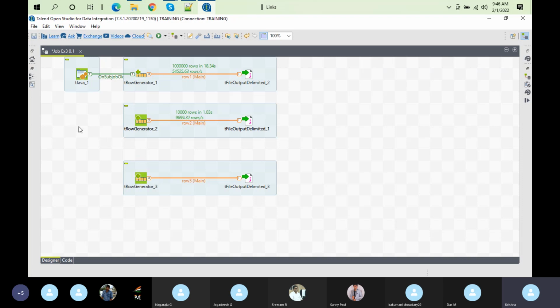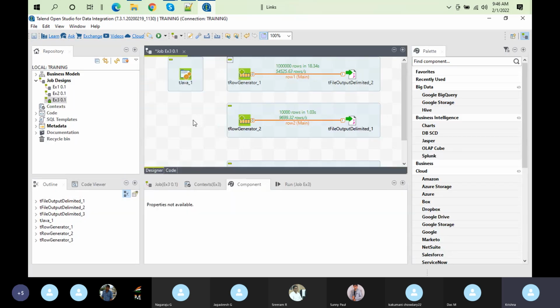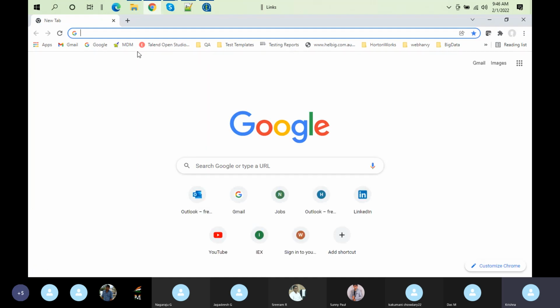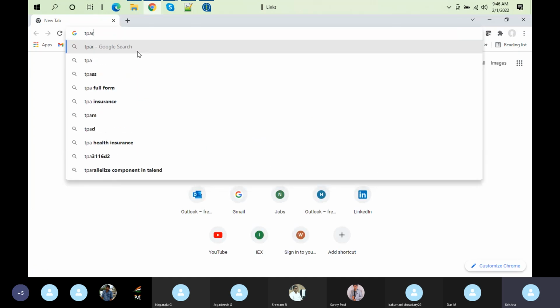In the enterprise studio, you will see the tParallelize component. If you have any friends or anybody in your team using Talend, you can check with them for the parallel component. I want to run this in parallel, right? If you are not connected also, it is going to happen parallelly. That's what is happening. But in enterprise, they have given a separate component, tParallelize, so you can set that component. Open source, they're not going to give it. So when you start using enterprise and want to run parallelly, there is tParallelize.